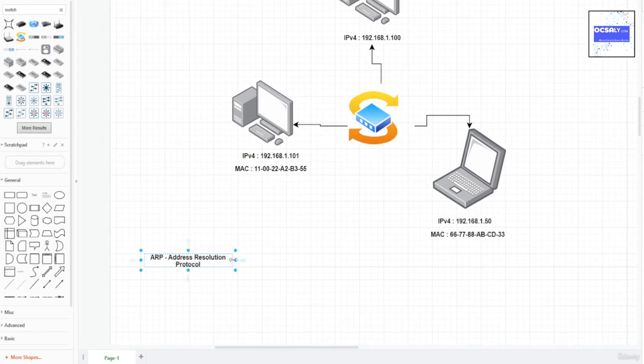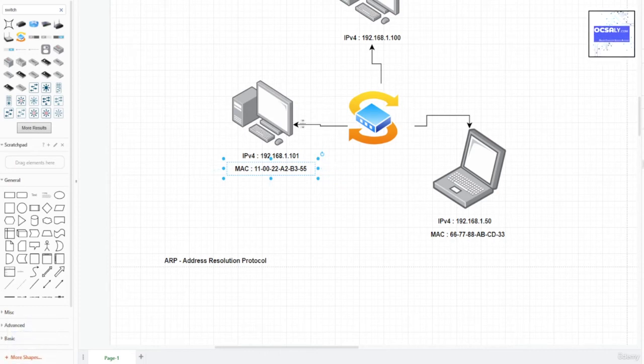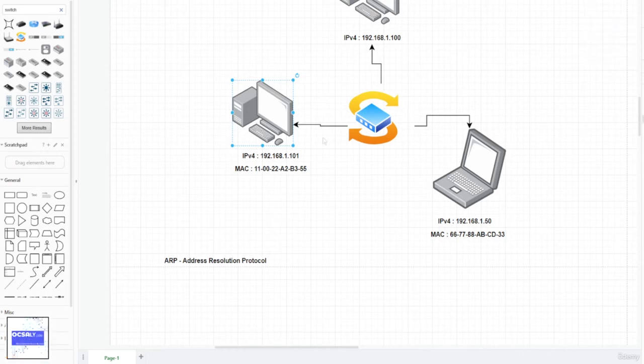It sends a request to all nodes on the network to find the MAC address for the destination IP address. And once this computer receives the ARP response, it can build the frame.